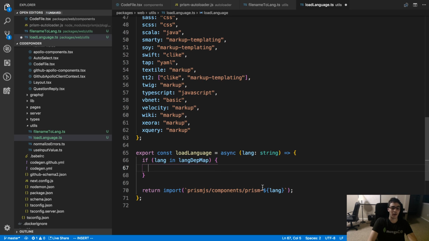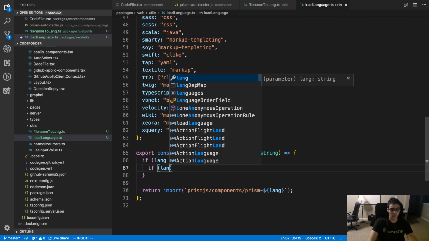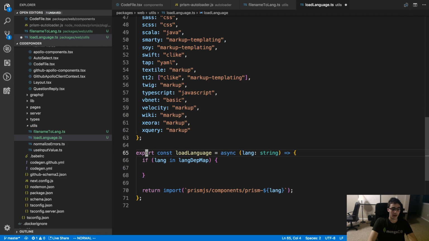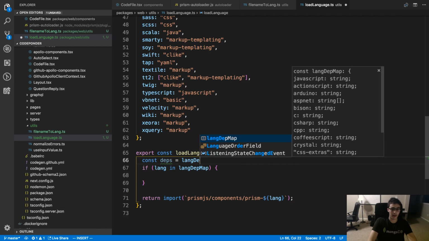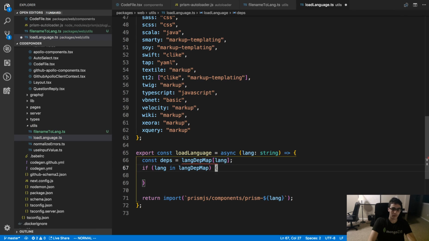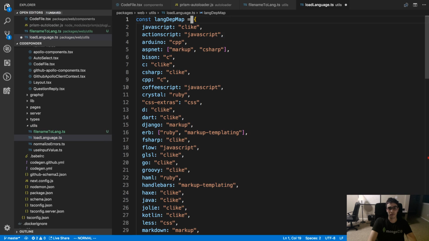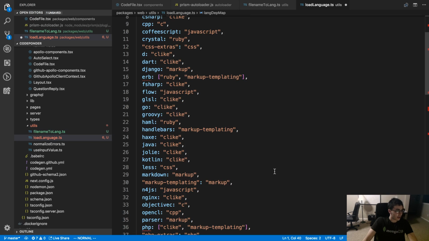So we're going to say lang, I guess here we can say lang dep map. We have to make this a key string. It's complaining about us. Whoever decided to use in for objects and of for arrays should never contribute to JS.